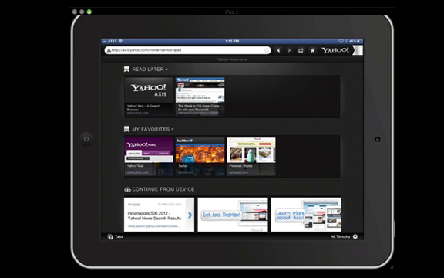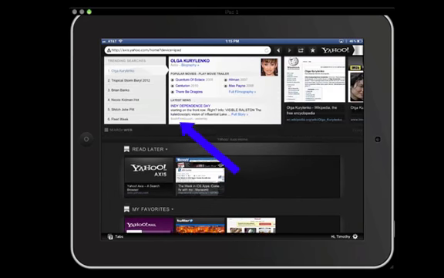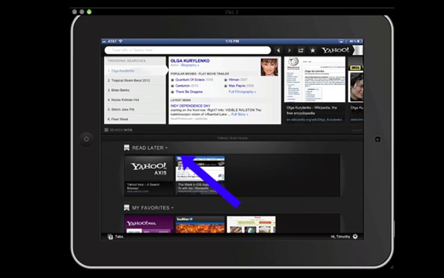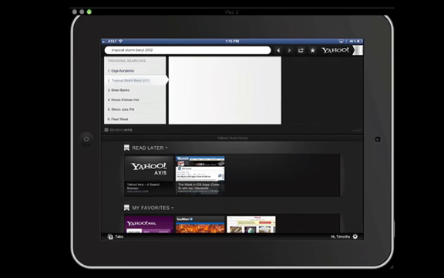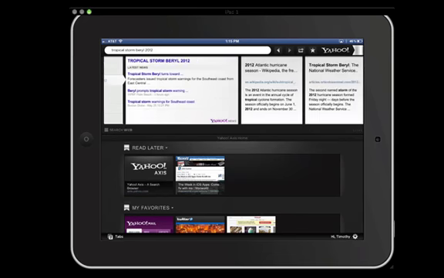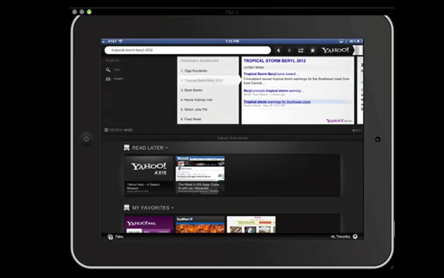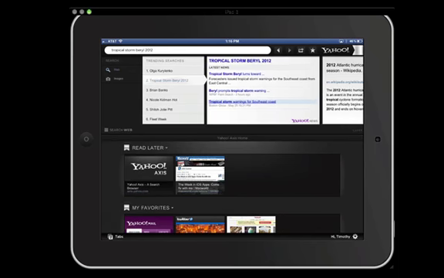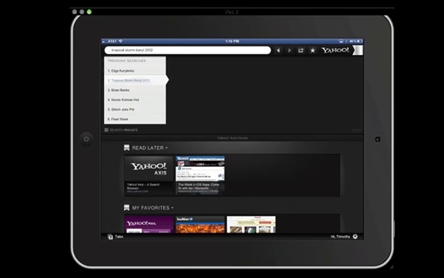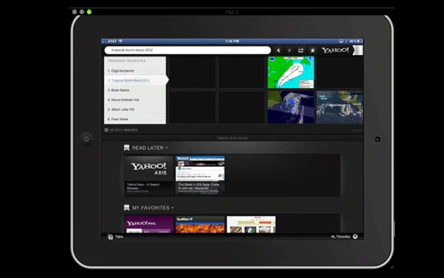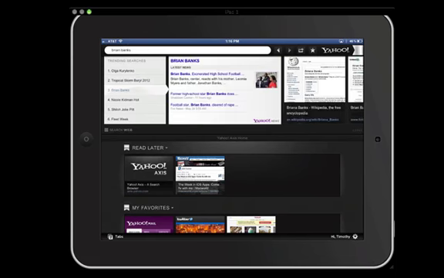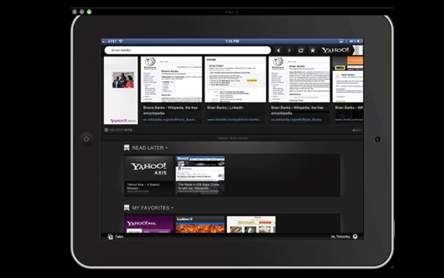Also on the iPad, you can access trending topics by taking your finger and grabbing the top bar and bringing it down. And there you see that all the trending topics are revealed. And once again, everything is laid out in tile view. And just select the page that you want to access that's related to that topic. Also, you have the option to select images instead of text. And you can view the articles that way as well. So let's go ahead and visit one of the web pages.